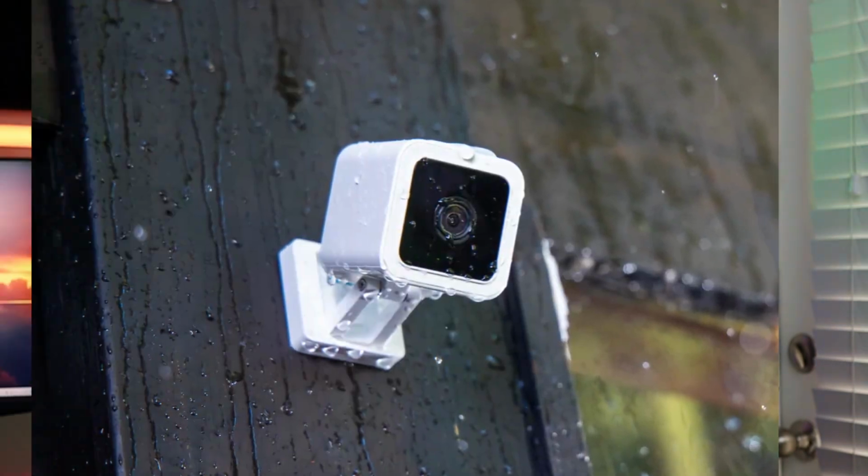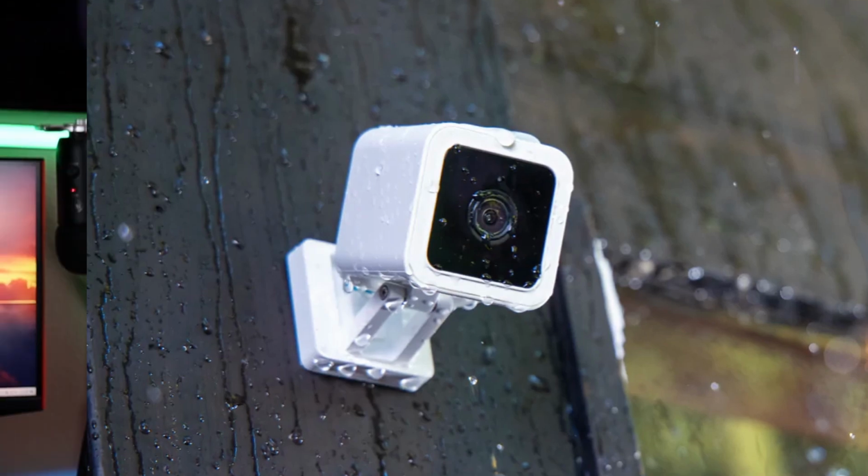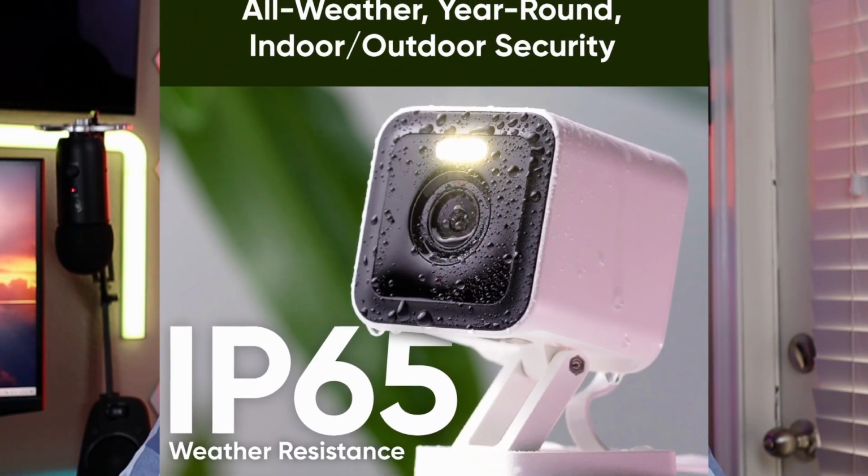The Wisecam V3 is a great option for anybody looking to grow their smart home or even just update their home security. It's small and easy to place out of the way while still being able to find a good angle on any part of your home you want to watch. The camera quality itself is pretty good, coming in at 1080p. Anything less than that would probably be too little to use, or at least not happily. And to be fair, I don't know that anybody really needs more than 1080p on a small home security camera, even if it is nice to have.